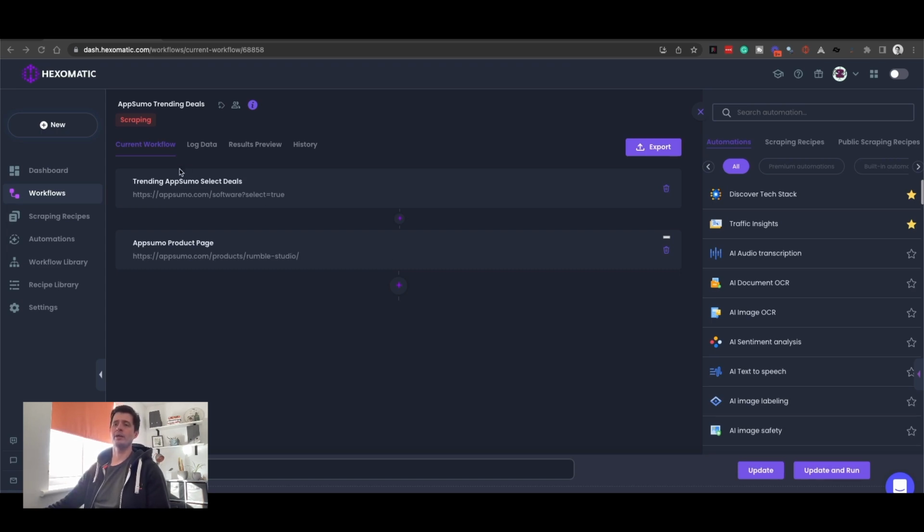First of all, we need a two-part scraper. If you've not used Hexomatic, they've got some predefined workflows which I'm using here. I have modified some of these for my own personal needs, but these are just the basic ones here. What a two-part scraper does is it does one thing first, and then straight after it does another thing. And these things look like this.